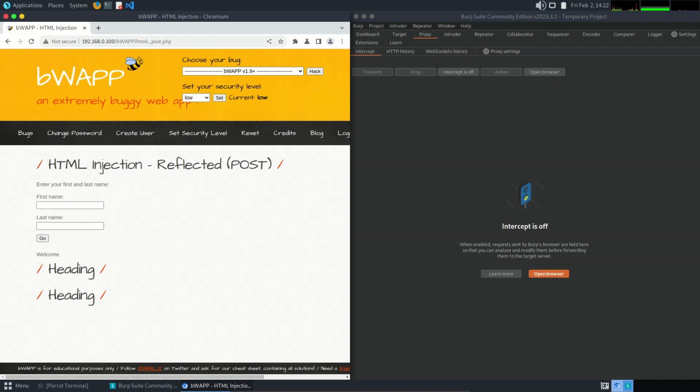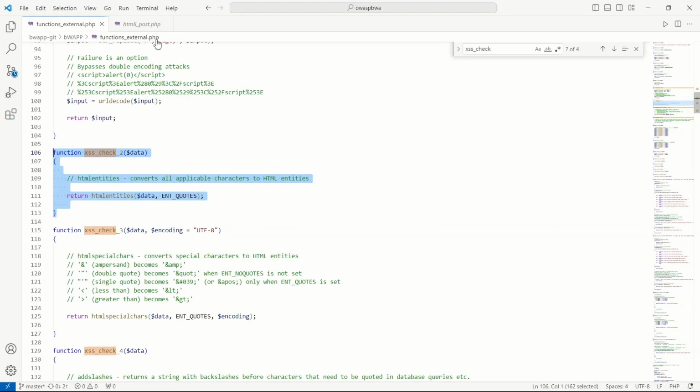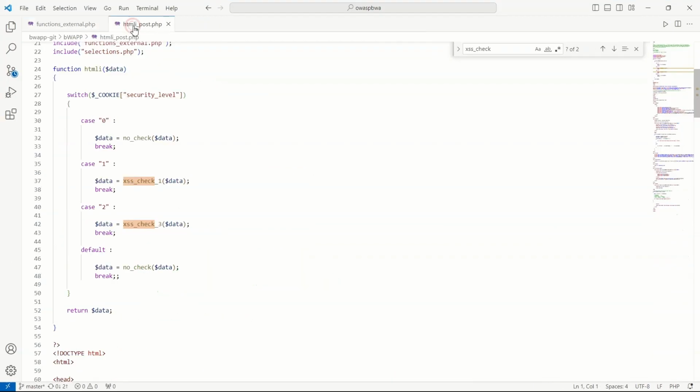What exactly happens here? We selected the severity level low and we'll see exactly what is there in the particular application code. So we are using the HTML injection POST method, and here we can see the case ID is 0. That means the security level.